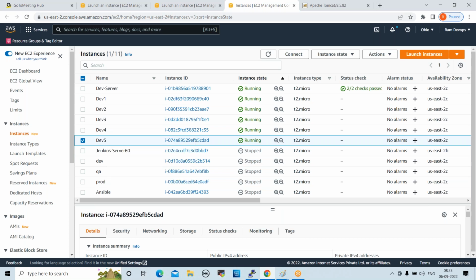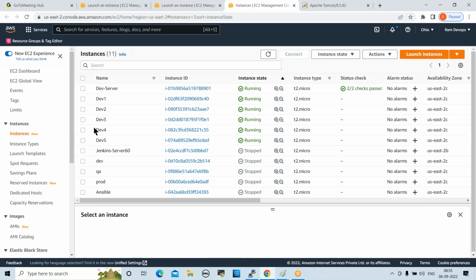That is why we change the names immediately. But if you have 1,000 servers, how can we change them? This is a big task. That is why in real-time projects we use Terraform to add the names. Terraform is an advanced tool. At an advanced level, with a single click we can add the server names. While working on Terraform, we'll see that. Okay.